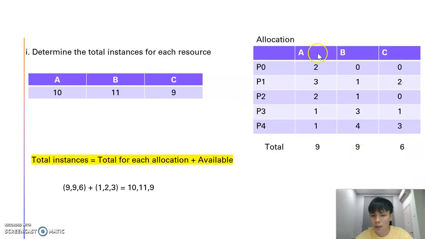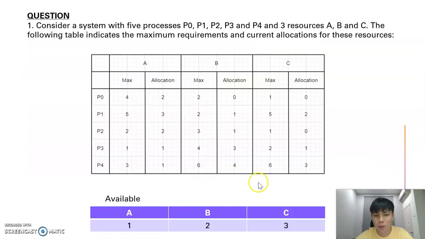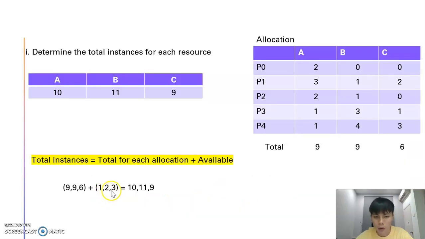We sum up: for resource A, the allocation is 9, B is 9, C is 6. So 9, 9, 6 plus available. Available we can get from the question, which is 1, 2, 3. We sum up together and get 10, 11, 9. So our total instances for resource A is 10, B is 11, C is 9.